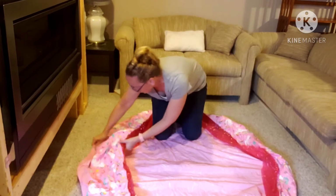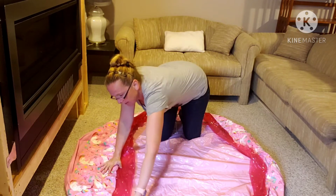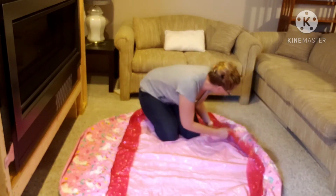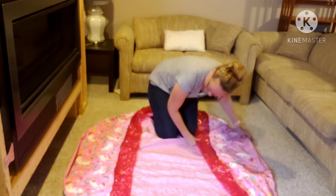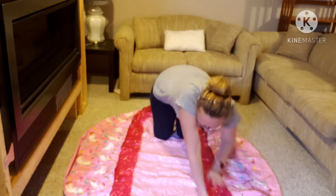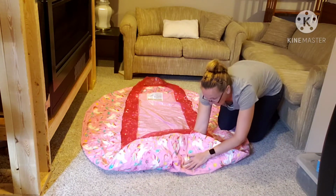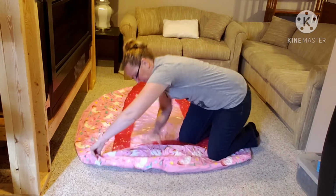So, I think the easiest way is going to be to have some of it folded in. I use the point where the side meets the bottom as my folding point. Start making those folds. Try to make the sides in that rectangular shape that we need to make a normal fold. Pulling it tight. And then using this as our guide for our next side.